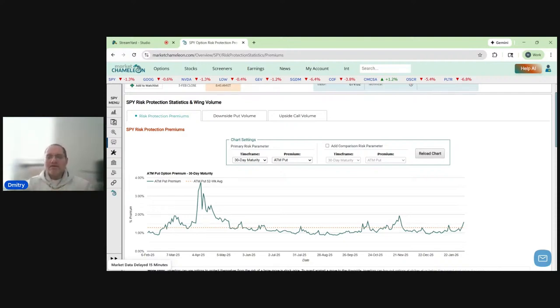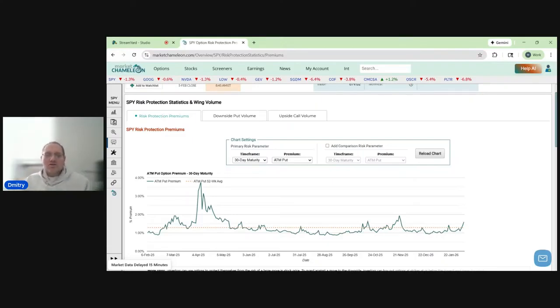Now we have this chart, and we could see it going back over time, see how high it got, how low it got. So it fluctuates, and that just makes sense because markets are dynamic and there's different risks at different times, or different perceived risks at different times.